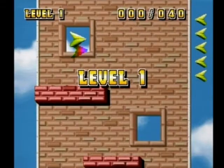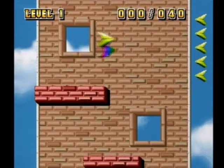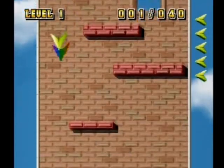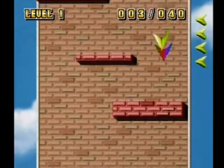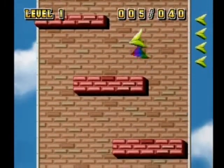Next up on the list, we have Paper Planes, where you guide your paper plane down a path, covering the amount of distance required on top. You have a few tries. Try not to crash into anything. Kind of hard to do because the controls are kind of loose and wonky, but if you get the hang of it, you could probably have a good time with it, but not much else.